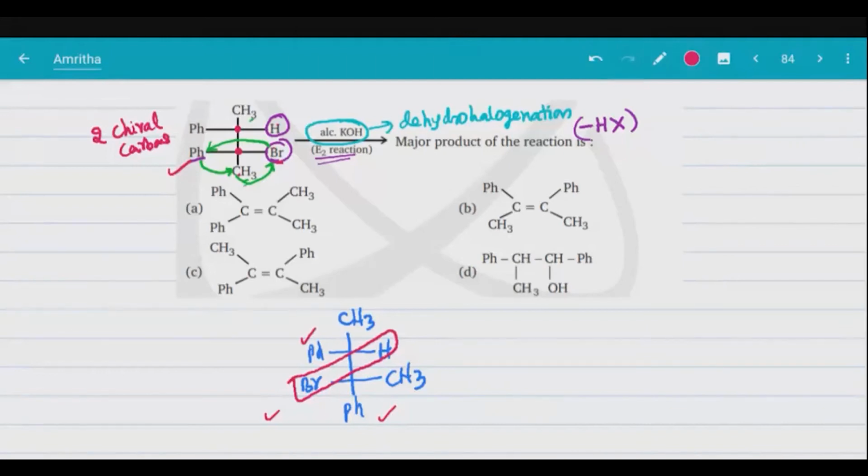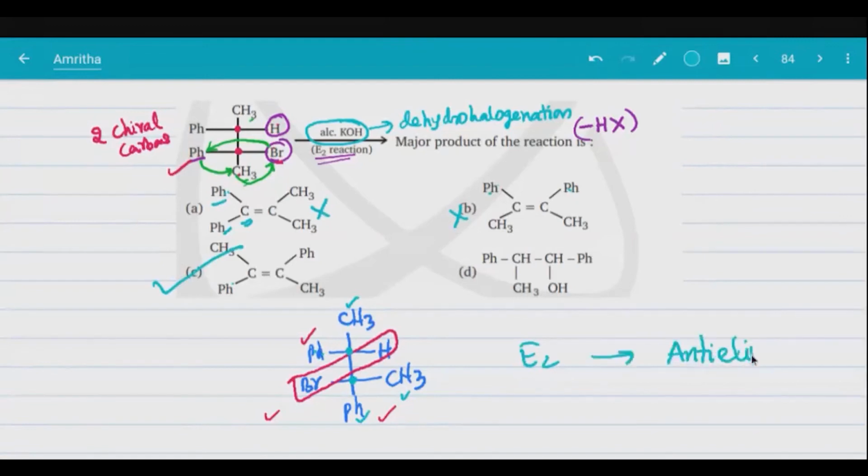See where they are opposite, and both of these carbons, you see this. This is carbon. This is carbon. These carbons are connected to Ph and CH3 groups. So this option A you can eliminate. The Ph are not attached to the same carbon here. This is also not correct, because Ph, CH3, Ph are on the same side, which is not possible. But see, Ph on the opposite side. Yes, option C.